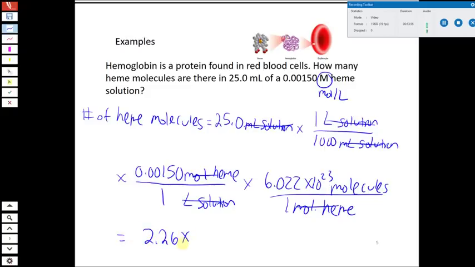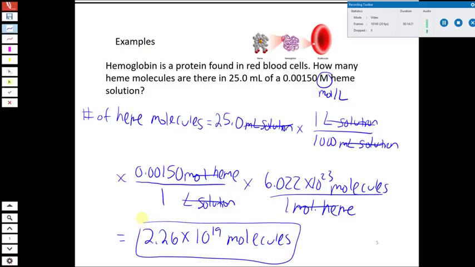Hope that's a 9, because sometimes I can't even read my own writing, which is unfortunate, and probably less fortunate for you guys even. Molecules. I think that's 10 to the 19th should be right for that one. Someone correct me if I'm wrong, but I think that's the right order of magnitude for that. All right, so that's what we get. We get that many molecules.